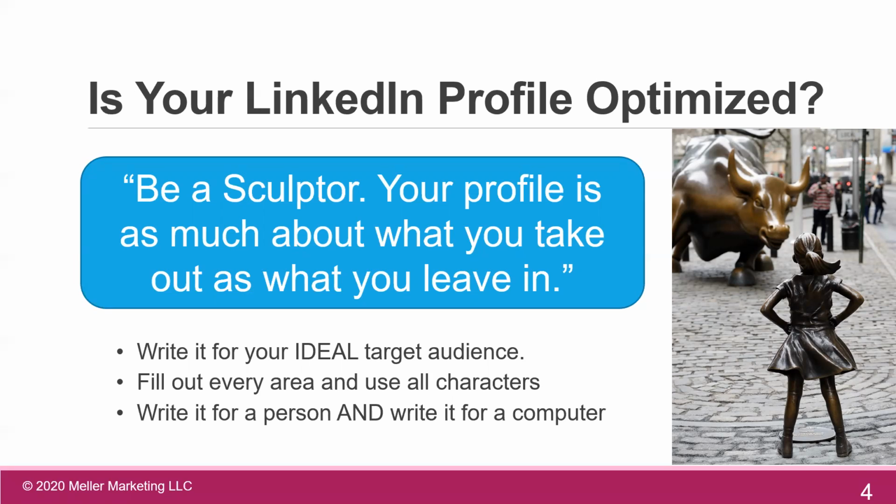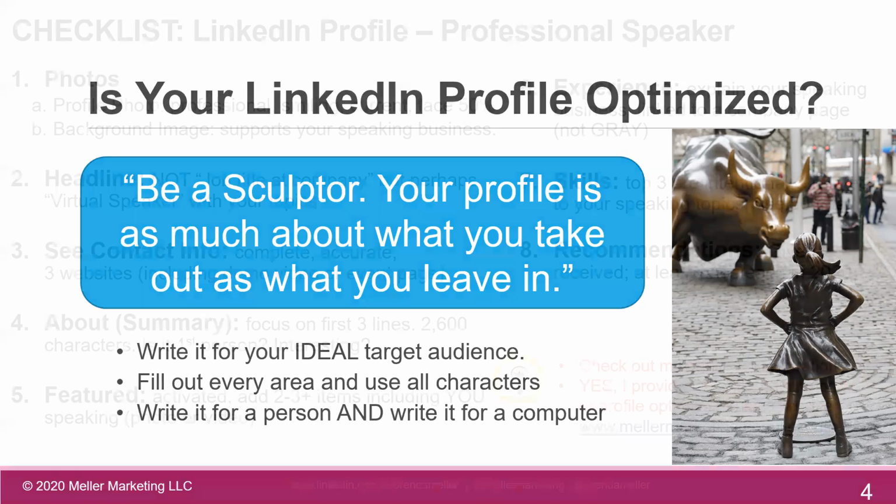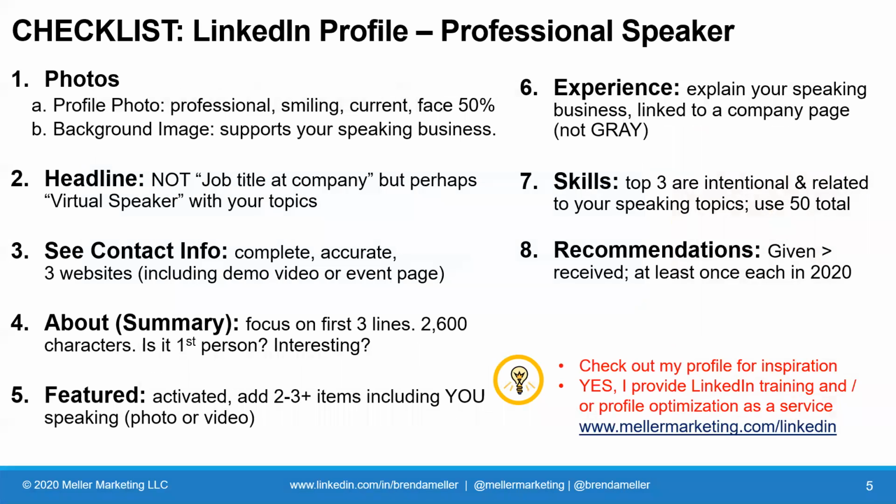I also want you to think about writing your profile for a computer. What I mean by that is we want to use the right keywords and phrases in the right places on your profile to help you to both come up in more searches and then keep people on your profile longer. Okay, so when I say write for a computer, you want to think about the algorithm kind of pulling keywords from your profile and how does that help you to be at the top of the search results when people are searching on LinkedIn for those keywords. Okay, so that's a little bit of an overview and an introduction there.